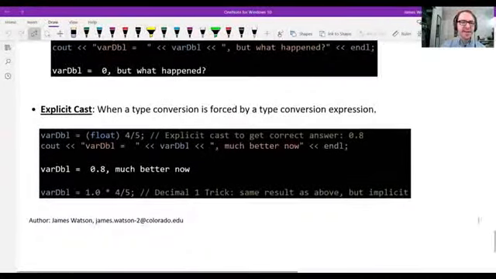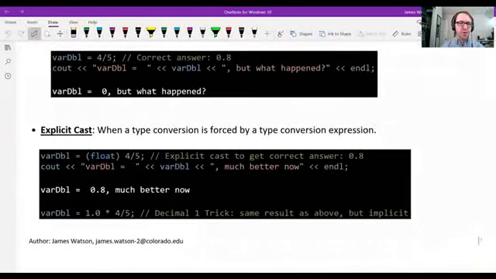So how do we fix this? We can fix this with an explicit cast, which is when we don't rely on the machine to infer what type to convert to, but we force a type change here.